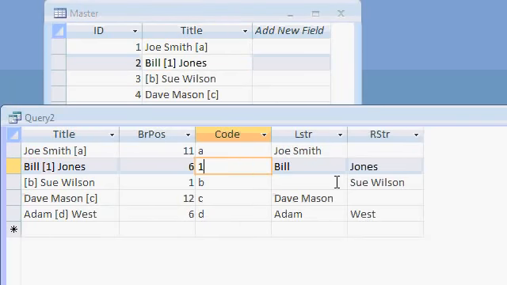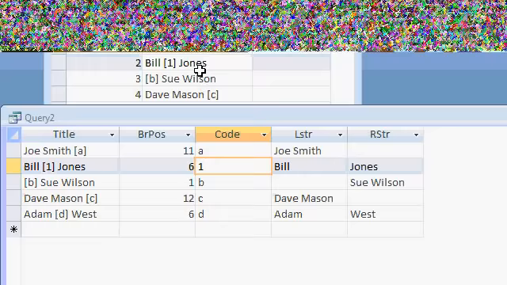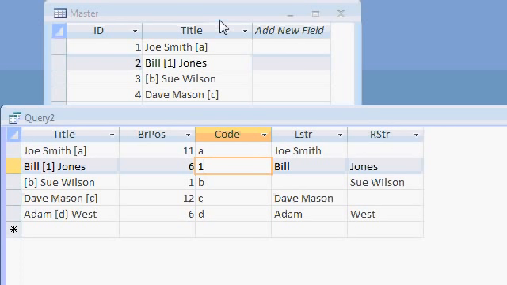Now, what to do with this data once we've got it? Well, we can reassemble this into a new field using an update query. Yes, you could just update the title, but I would recommend putting this into a new table. If at all possible, I like leaving my old tables alone because you never know when you might need the data in this format too. So we could either add new fields to this master table, or we could make a new table and drop them in there with an update query or an append query. Or we could just reassemble these and leave them and just work from this query. There's several different ways you can do it.